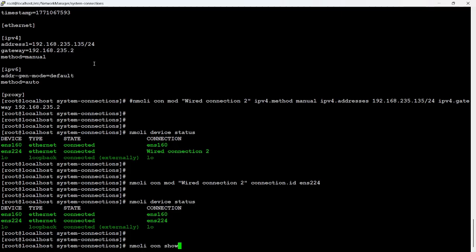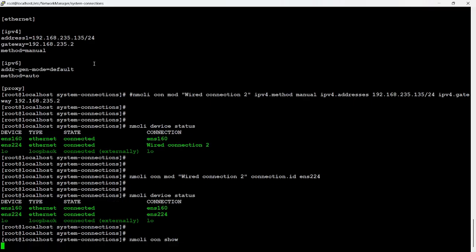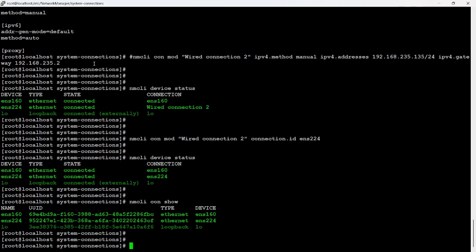You can check both ways whether your connection ID is successfully modified or not, with the help of nmcli device status and nmcli connection show.